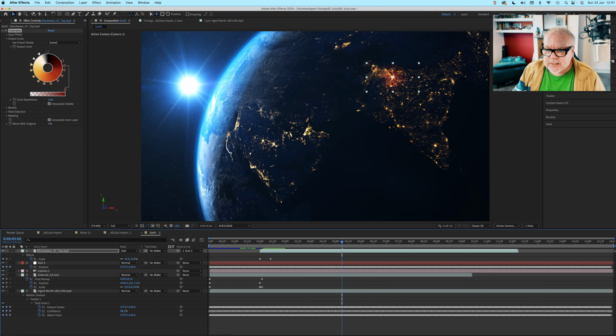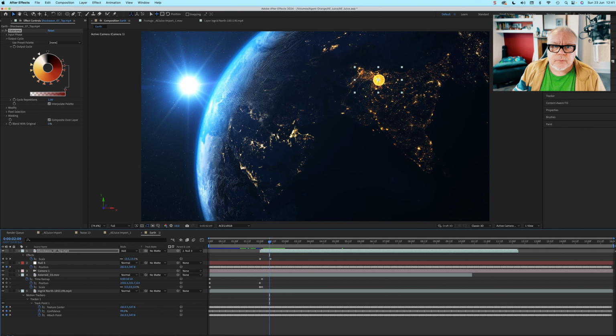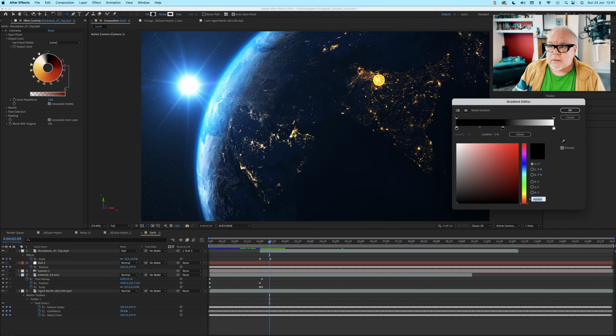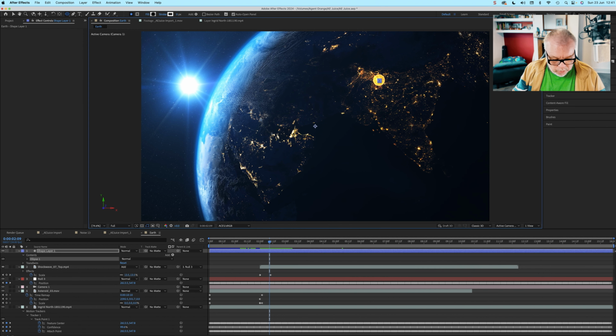Boom. All right. Now what I want is underneath, as it fades out, the lights to go off in these cities. So I'm going to go to my shape tool. Okay, I'm going to make sure I've got no layer selected so I can create a shape. And I've got it set on here to a radial gradient with black in the center. So if I draw out and hold down Command and Shift, I can center that up.